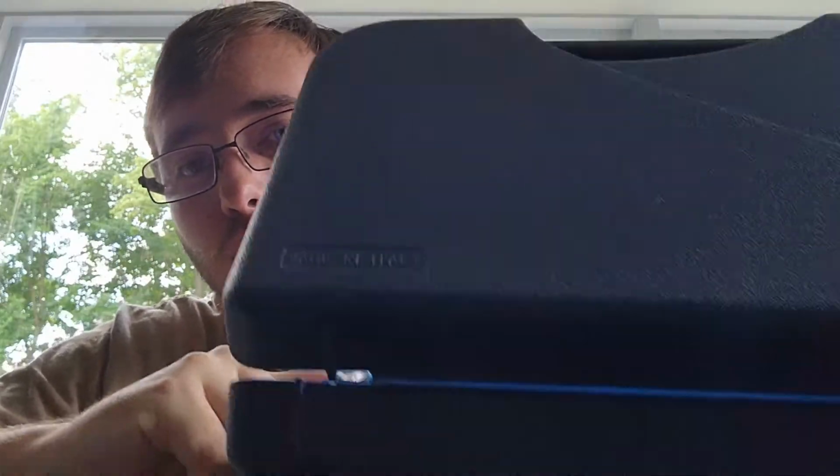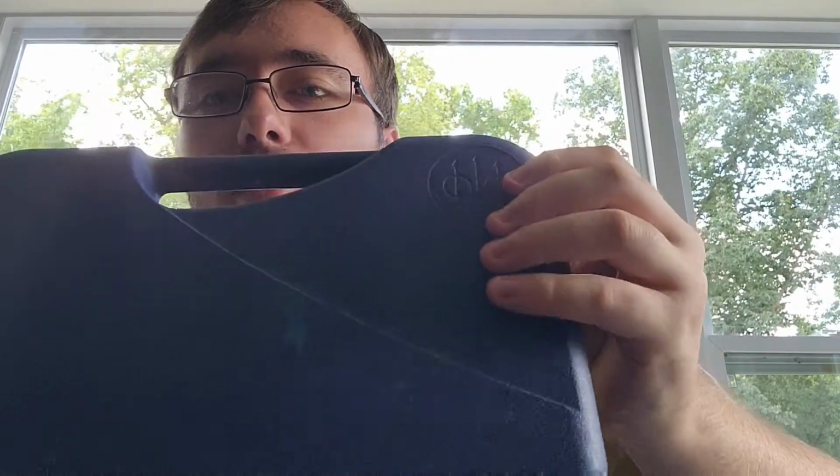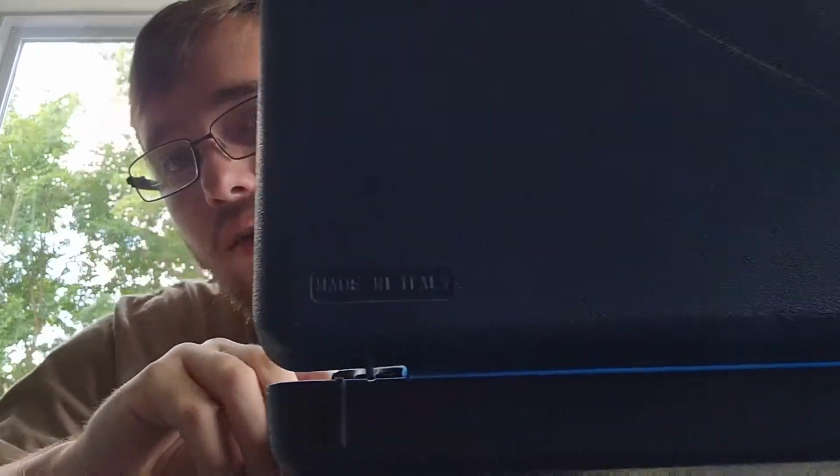All that's to do is just for the blue case that comes in, which I don't think I've shown the blue case. It's just a real simple blue case, has a little Beretta logo up there, made in Italy down there. Yeah, made in Italy. I didn't know if it said made in China for some reason. It says made in Italy.